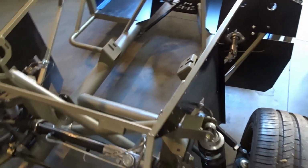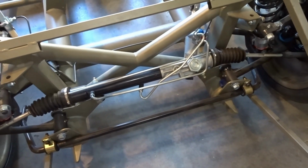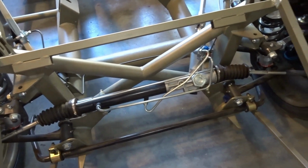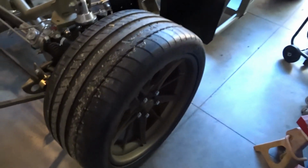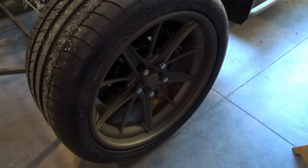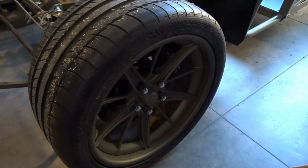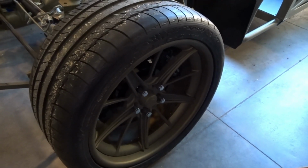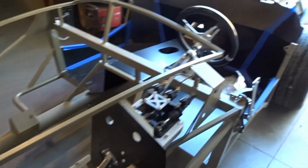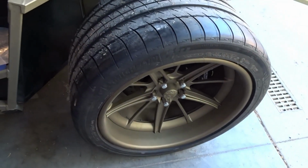So this car, as you can see in the front, has a power steering rack, so it is going to be a car with power steering. It has the 25th anniversary wheels, which are these bronze powder coated wheels. These are 18s, and the lug nuts that are on it right now are just temporary. It actually came with some black lug nuts, and I have those packed away in one of the boxes right now, so you can see the wheels front and back. These are really nice wheels.